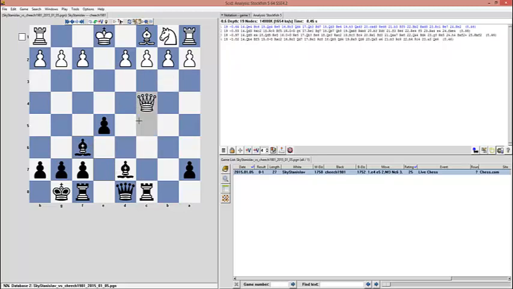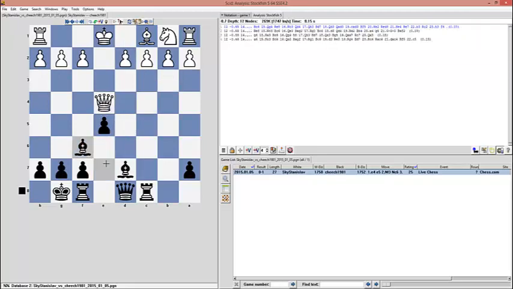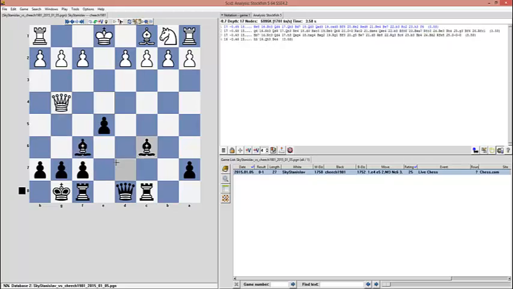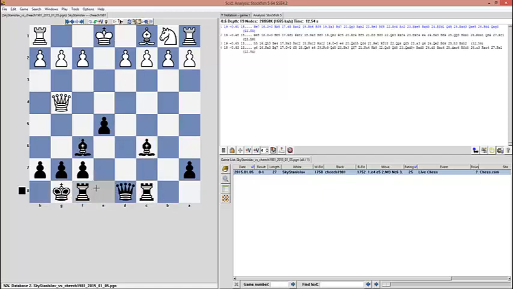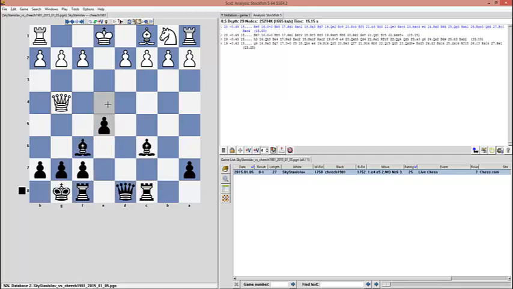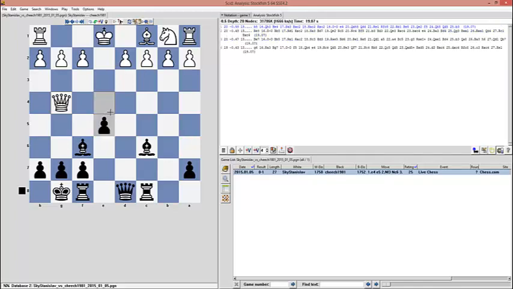Actually, now that I look at this, I kind of do like it because, well, where's he going to go? I guess this blocks this pawn. Attack the queen. Where's the queen going? Here, I guess. Okay, that makes sense. But if you look at the board now, he's got one developed piece. I've got both of my bishops out. My queen's open. My rook's open. My other rook can quickly come in. My pawn center is probably mobile. He's still not even castled yet, so this looks pretty good. I'd have to play around with that for a little while to see.